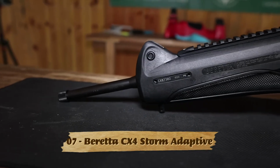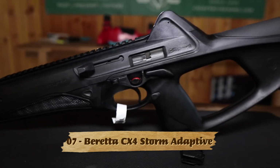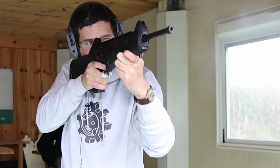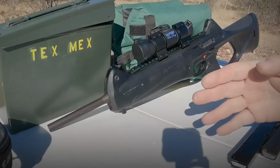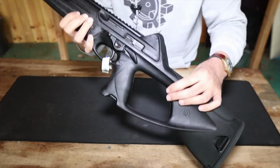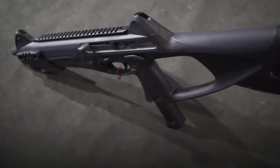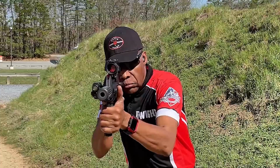At number 7, we're talking about a refined classic with a brand new twist, the Beretta CX4 Storm Adaptive. Landing in 2025 with a price tag of $679. This isn't just a minor refresh, it's a thoughtful redesign that puts senior shooters front and center. Beretta took the beloved CX4 and outfitted it with their adaptive control system, making it one of the most customizable and ergonomic carbines available today.